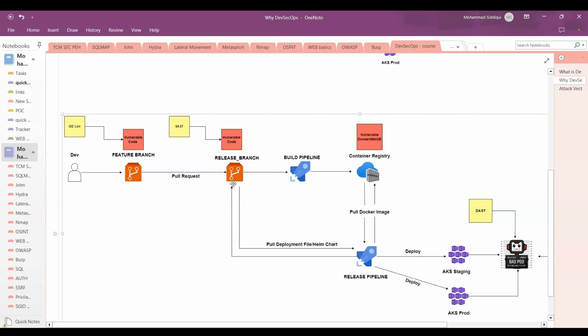There is a feature called branch policies. You go to that particular branch and add policies saying that if a pull request is initiated to this branch, then you need to do these checks.